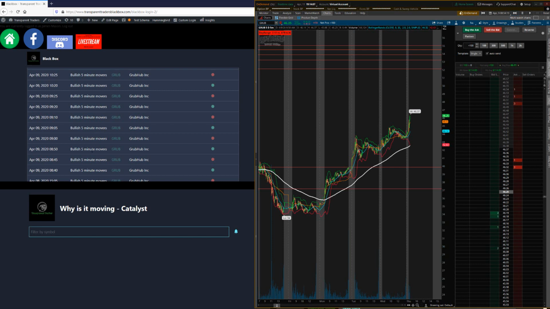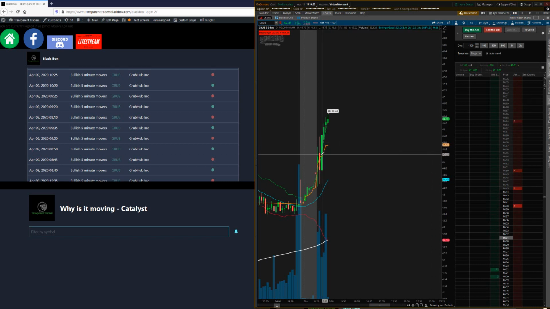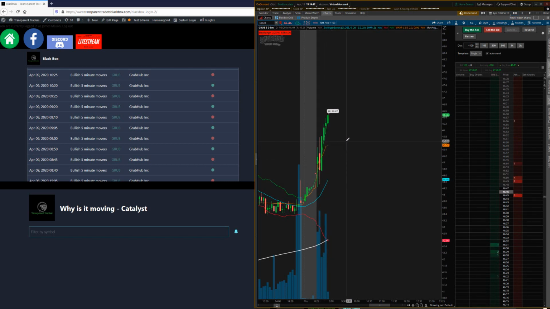Essentially, the TT Blackbox is holding your hand through this flow of the market as it is calculating all of its data based off all of its algorithms coming together, and also its predictive AI. When you see that first initial alert, it's basically trying to say what is to come. Most of the time, with the 5-minute mover, for instance, we'll just say a bullish 5-minute mover, since that's what we're doing right here, it will alert and then it will actually pull back some before it takes off.